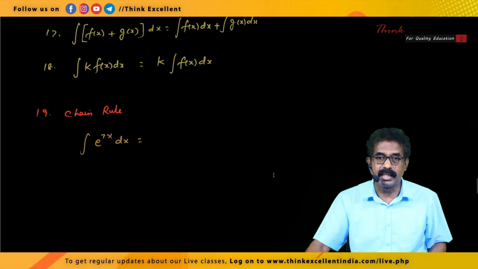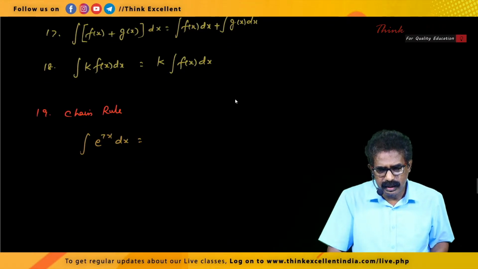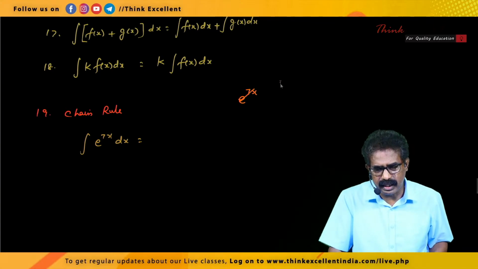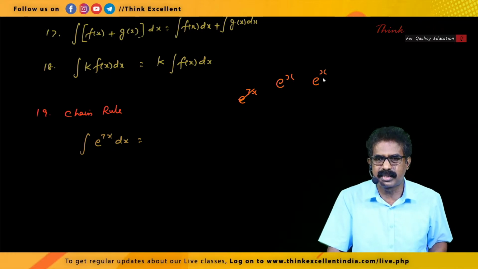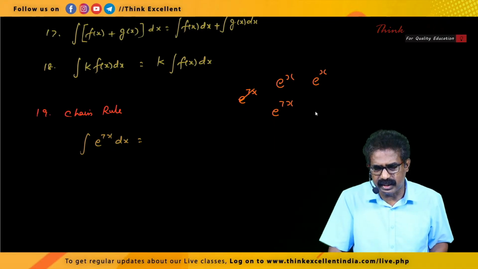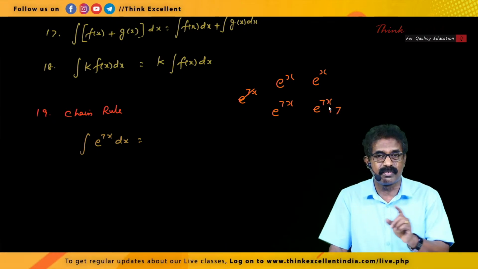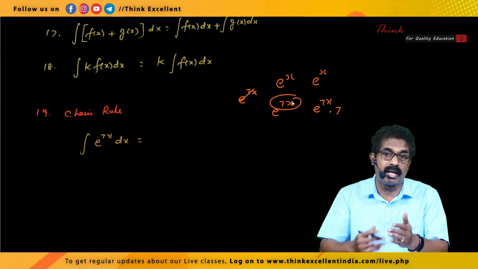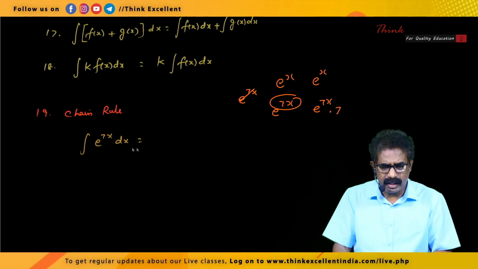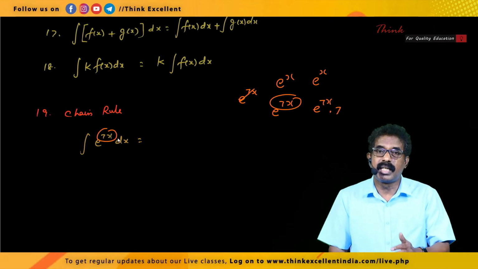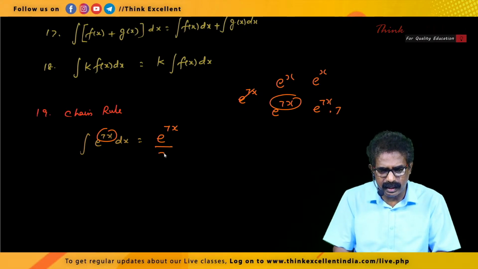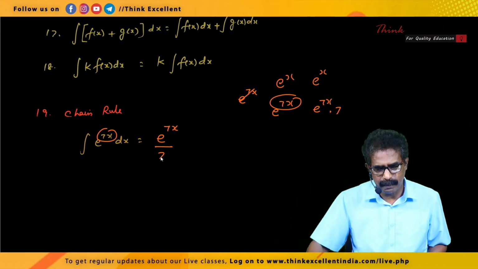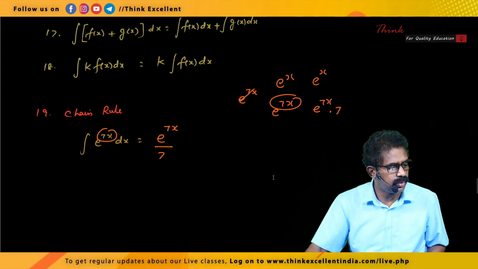Suppose I want to integrate e raised to 7x. You know, e raised to x differentiation is e raised to x, right? E raised to x differentiation is e raised to x. e raised to 7x differentiation is e raised to 7x into 7, எழுதுவோம்ல differentiate பண்ணும்போது, because chain rule, function of a function. Same thing when you integrate, e raised to x integration is e raised to x itself. அப்போ e raised to 7x integration, e raised to 7x into 7க்கு பதில் என்ன போடுவீங்க, by 7, அவ்வளவுதான். That's only change. Okay, so with this idea we are going to do few sums.